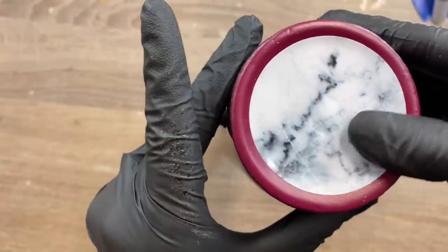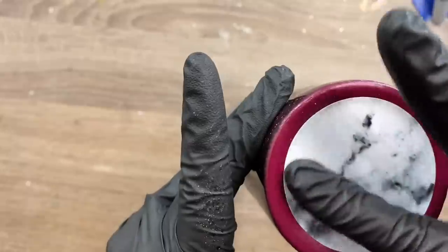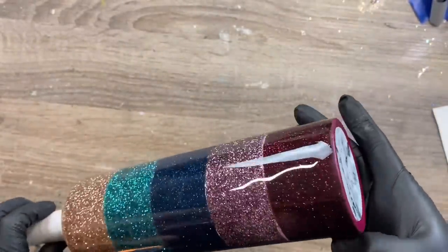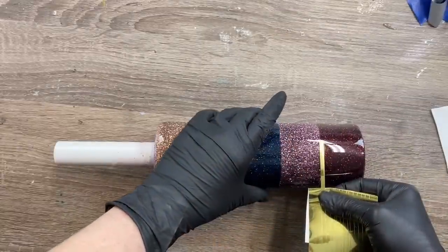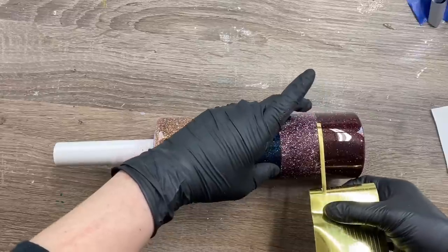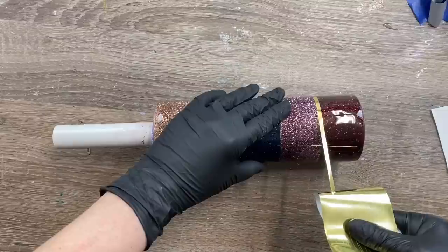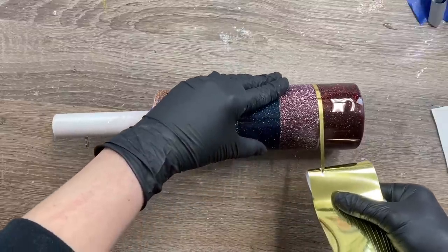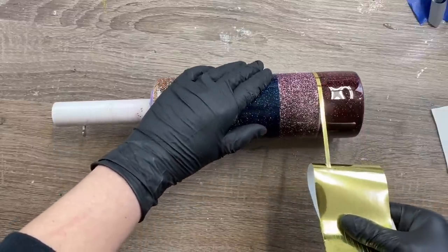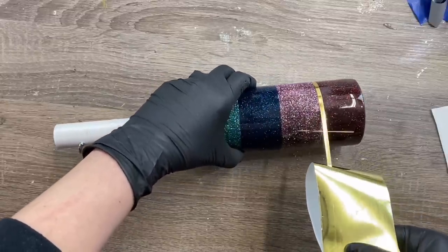I just cut this circle of vinyl with my Cricut in the same shape and size as the bottom of this cup, and I think it finishes off the bottom really nicely, and it's super easy and simple to do it this way. Next, I'm going to apply the vinyl strips along each section of color. These are just rectangles that I cut in Cricut Design Space. You guys have seen me do this many times before.